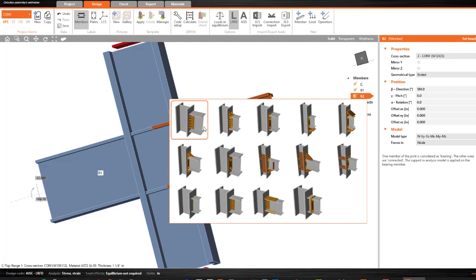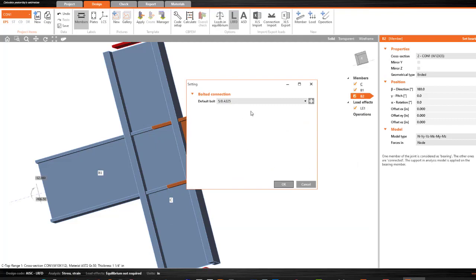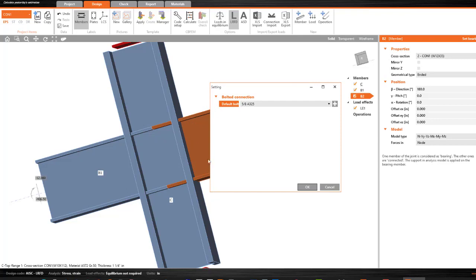Here we can select which type of connection we want. The first, this is a moment resisting frame. I'm going to use this moment. We have a double plate here, and also 2 stiffeners. Maybe this is very strong, but in the first design iteration we should pass. If it's not economical, then we can reduce.